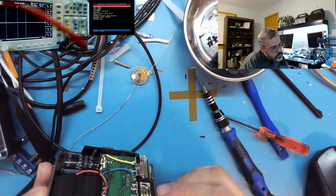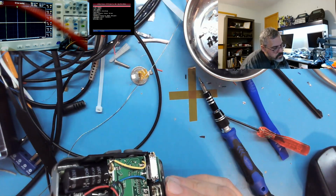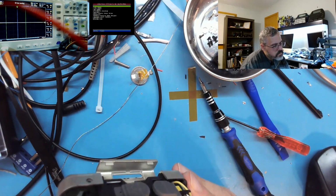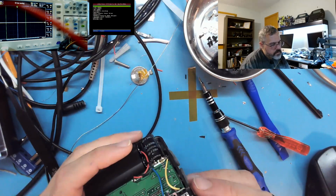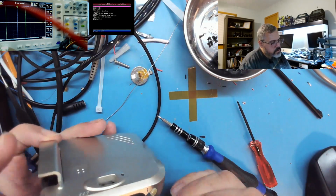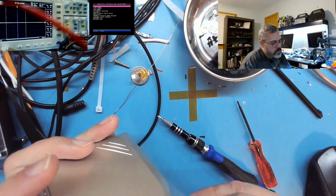So what holds you in place, my friend? Oh, there's an edge connector. Oh, well that's interesting. Let me see.